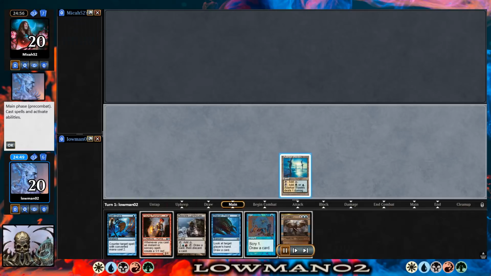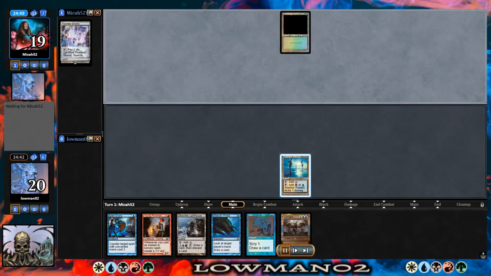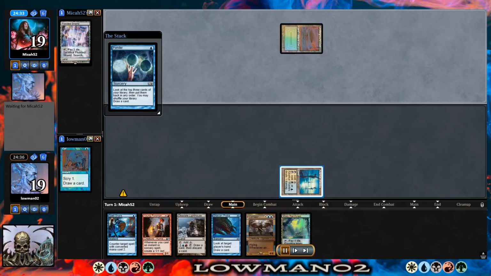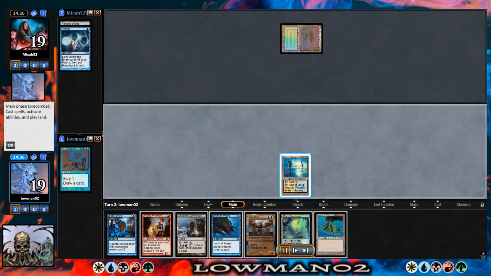Hand's fine. It needs a red source to get a Young Pyromancer down, but it has a Gitaxian Probe to combo out kind of with the Young Pyromancer. It has an Opt to EOT, look for a fetch land to find red mana. Find the fetch land. Get a little lucky there. But I think this is still a solid keep even without red mana. Draw into the red mana regardless.